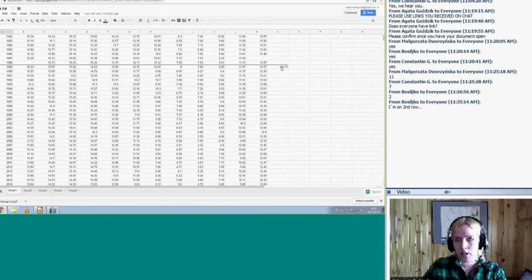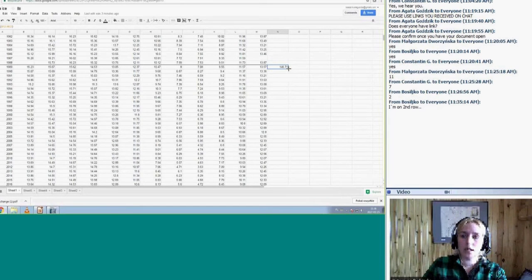Right now I have only one such sum, and there is a very nice trick in documents like Excel or here Google, that you can automatically expand this. You click on the cell with your sum, and you have a small square in the lower right corner.